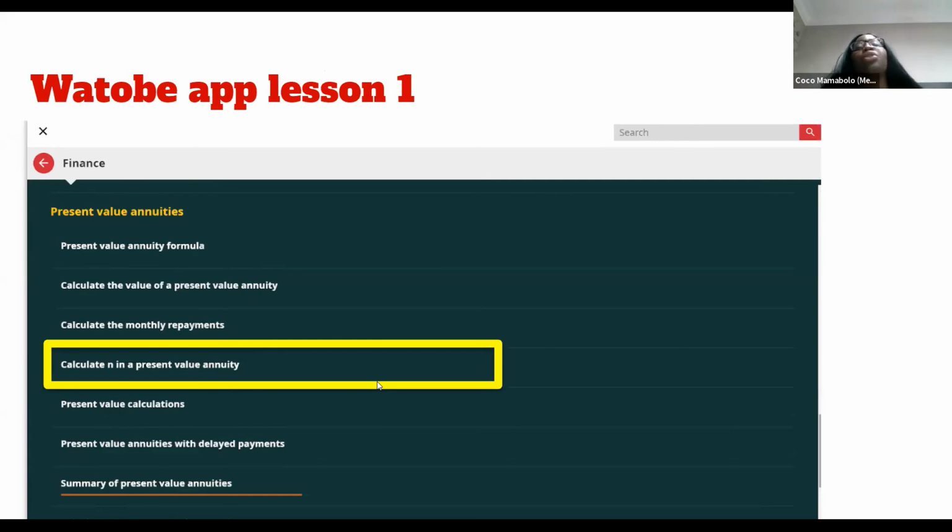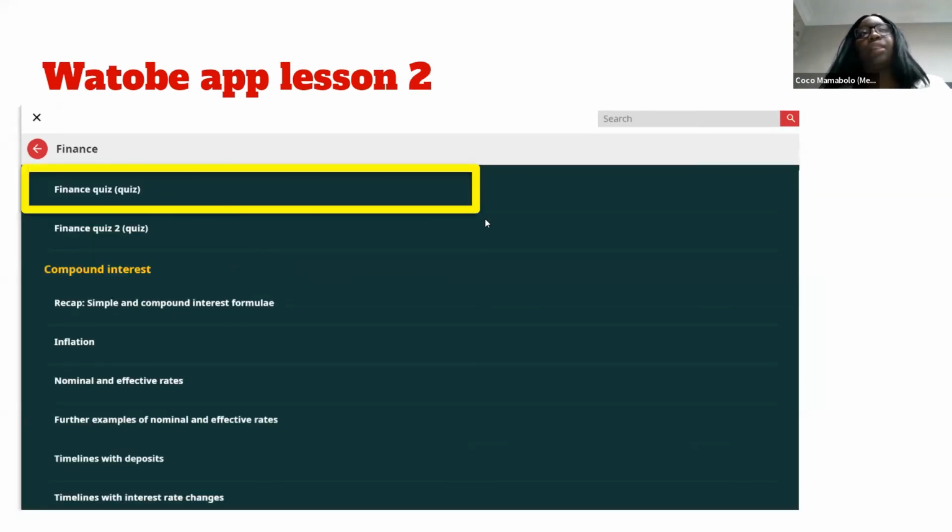And we will also be doing a quiz set by Ms. G herself. So it will be on the work that we've done so far, I think from about lesson 1 to lesson 3. And you will find this as soon as you click into the topics, it'll be the very first one that you see. So as soon as you click on finance, you're going to see the finance quiz and then finance quiz 2. We recommend that you only do finance quiz 1 because finance quiz 2 is set on the stuff that she's still going to go through. So we're just all going to be looking at the first finance quiz, and we just want to see how you guys are doing in regards to that.